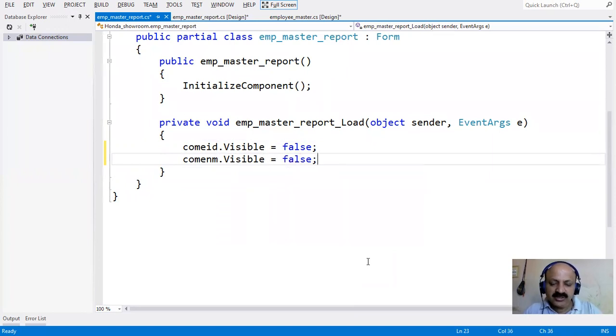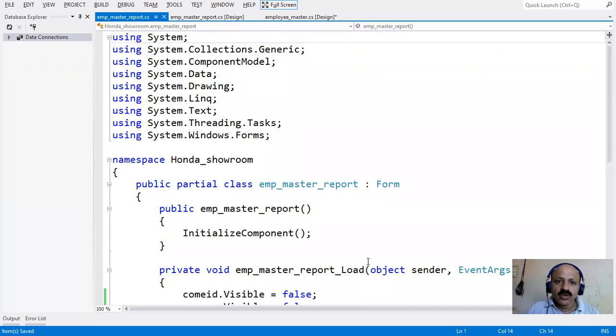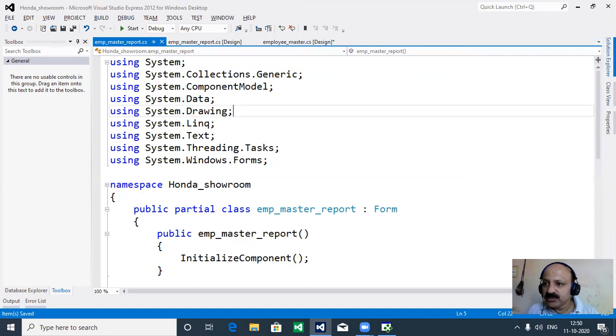Designing is complete on both sides: the window C# form and the report with Crystal Report tools. I can use version 8.5 of Crystal Report. Okay, now what to do? You have to know very well that our class file is there. So yes, I'll show you, so we can use this class file here.